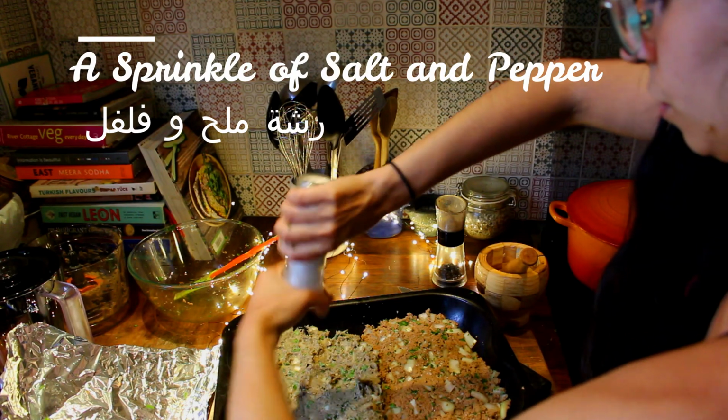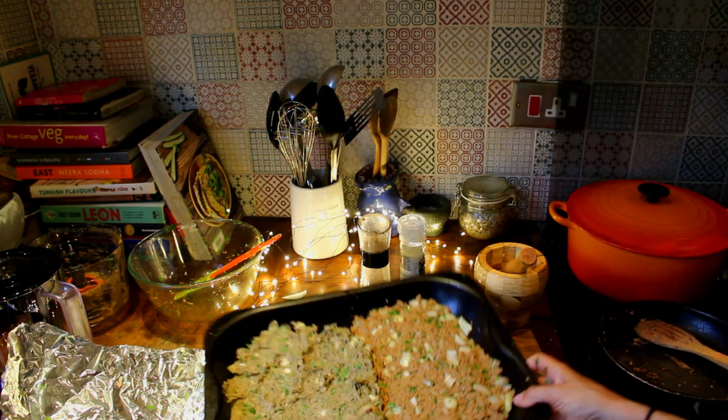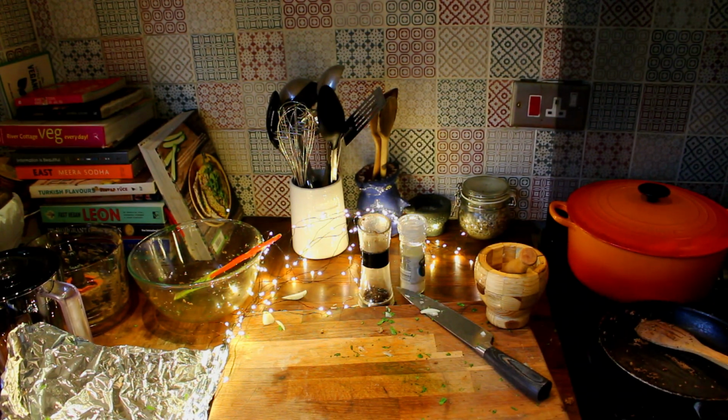And just a bit of salt to top it off, and a bit of pepper. And now let's whack it in the oven for 5 minutes, just until it browns up a bit. And in the meantime, we're going to start by chopping the potatoes.